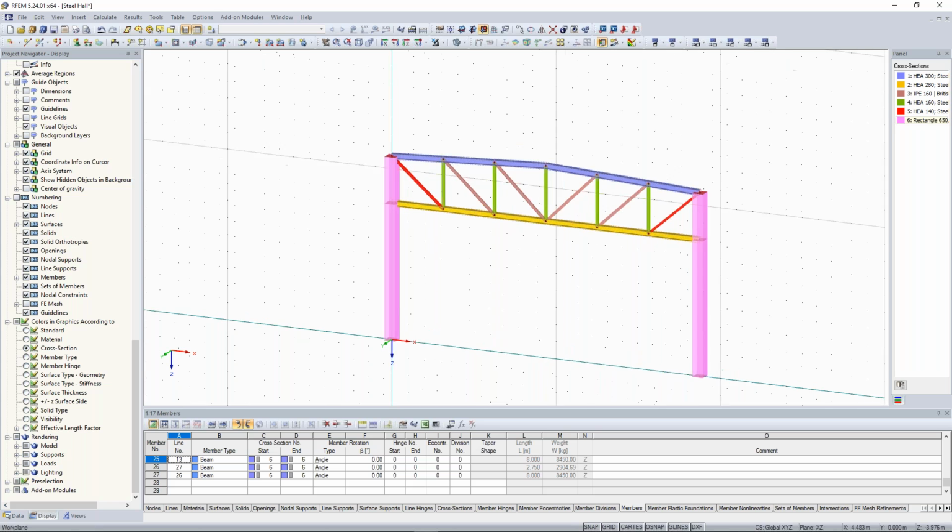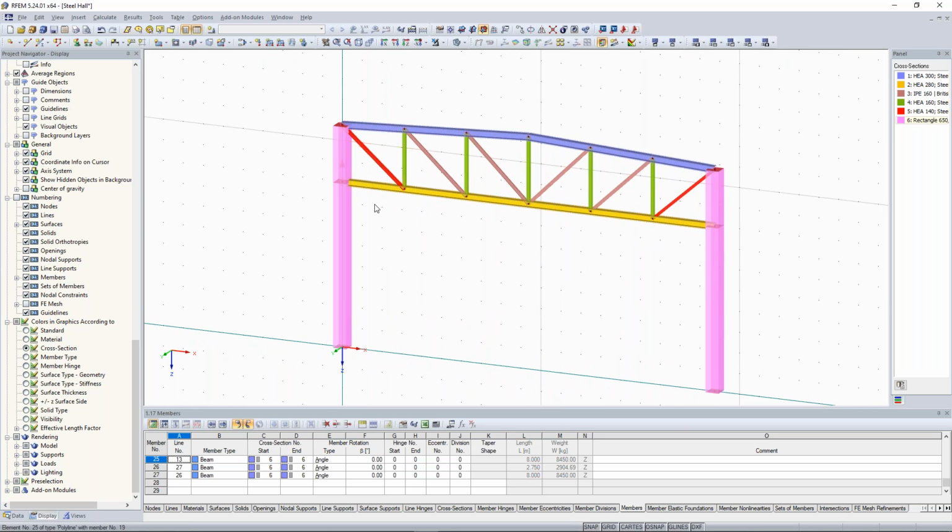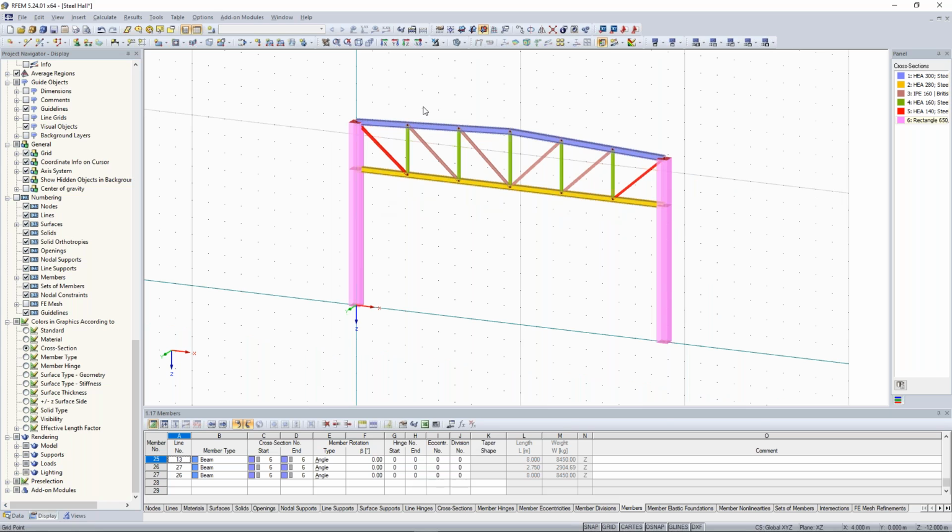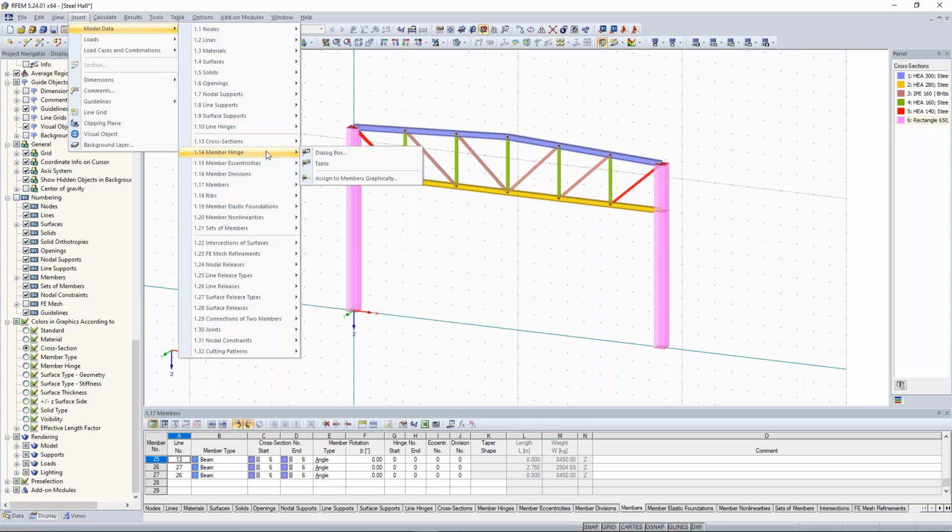The next part is that I adjust some hinges. Yeah, and we offer two ways of inserting hinges. The first thing is, maybe this is also not so well known, that we can add hinges graphically. Therefore, go to the menu bar, insert, model data, and then go to member hinge, and then assign to members graphically.